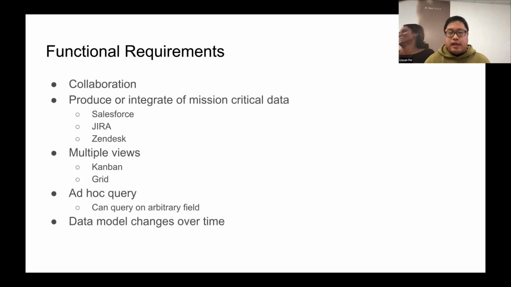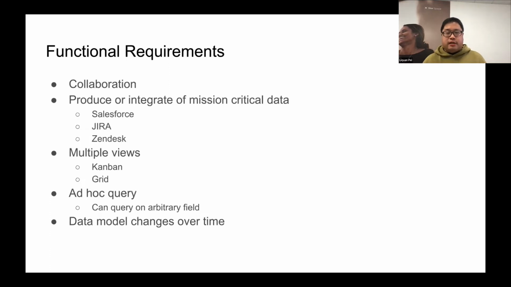So let's take a step back and think about what the functional requirements are if you want to build such an application. I think the first thing I want to say is collaboration. You want multiple people to be able to access the tool and modify the data. And the second thing, the data is the key here, because I call it data-intensive SaaS. So they need to provide capabilities to easily integrate data from different data sources, or easy ways for them to produce or generate that data.